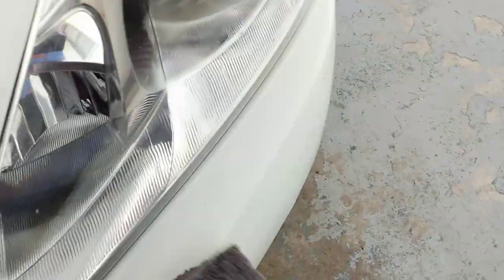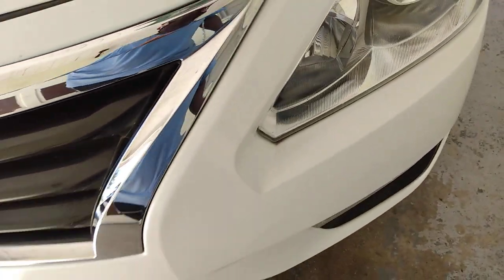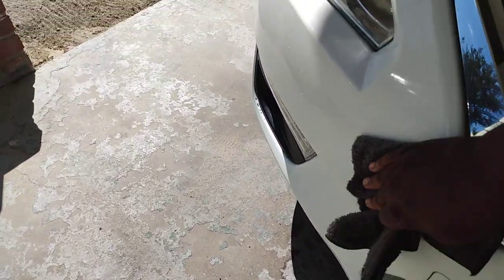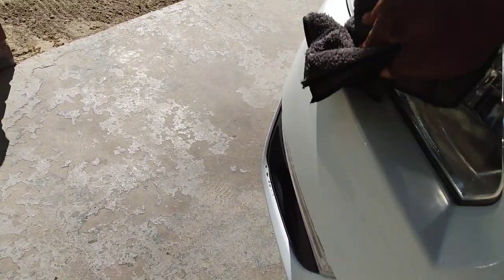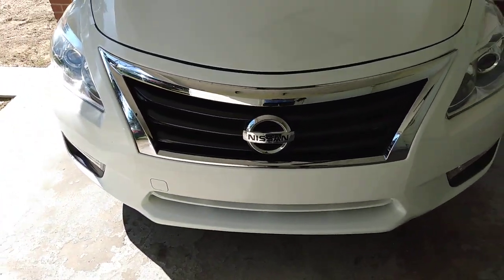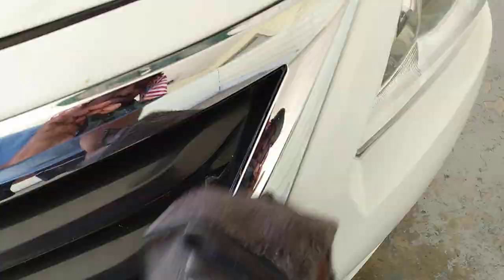If you're looking for a really high gloss pop on light color cars, give this stuff a try. It works really good on light paints. It does a thing on dark paints too, but I think with the carnauba wax in it, it really puts a great high gloss shine on light color cars — that's where it mostly shows out. It's very sleek. You can see it puts a nice gloss even on the chrome — very very sleek.